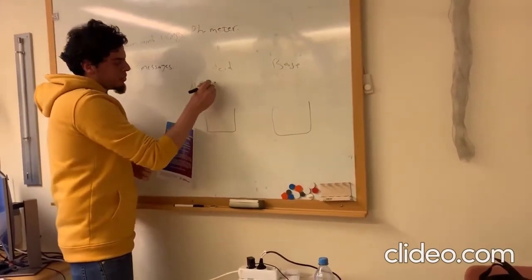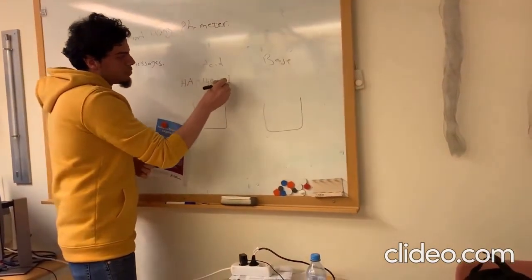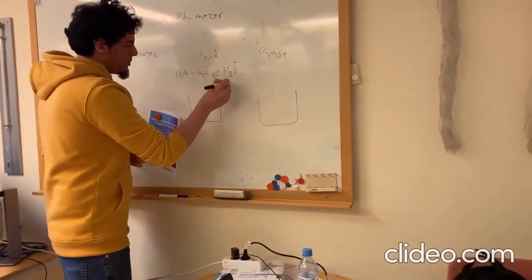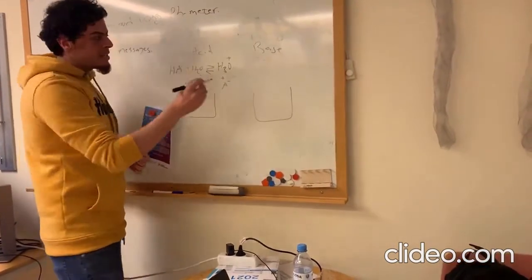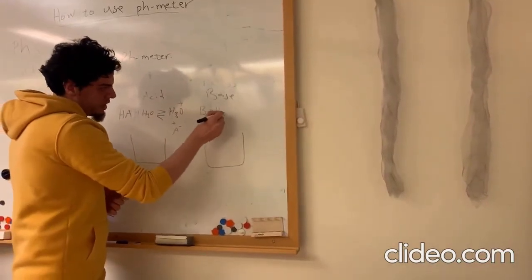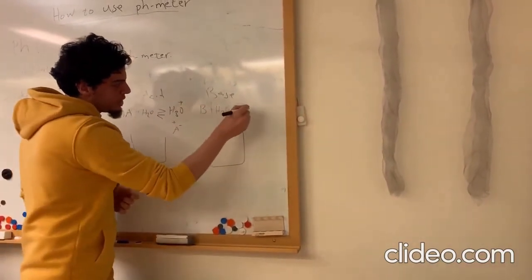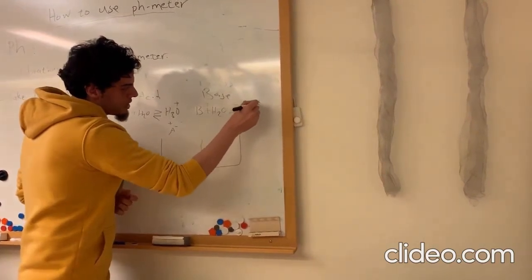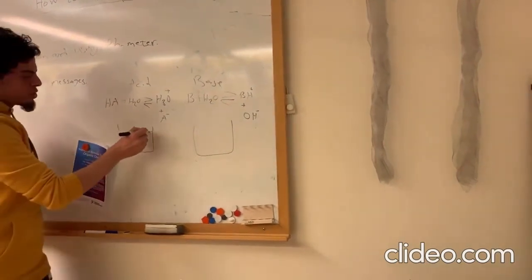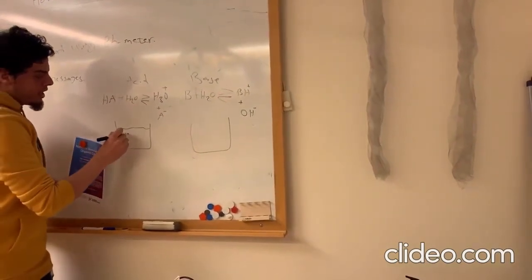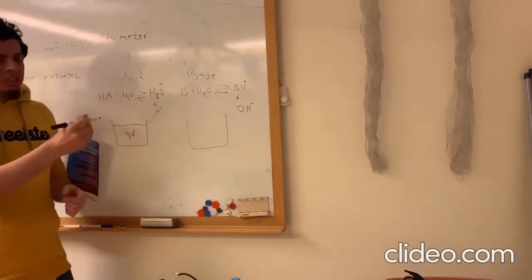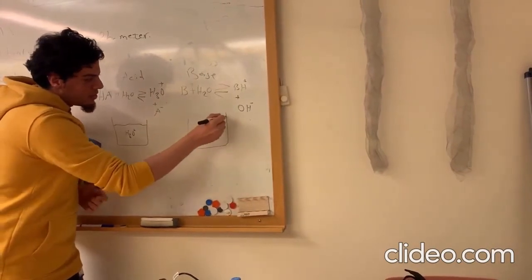When you put it in an aqueous solution, it will hydrolyze to give you a proton, or we call it a hydronium ion, plus A minus. In the case of a base, we can give it the letter B, and when it is dissolved in water, it will be hydrolyzed to give BH plus and OH minus. So in the acid solution, you will have the hydronium, or the proton, and in the basic solution, we will have the OH minus.